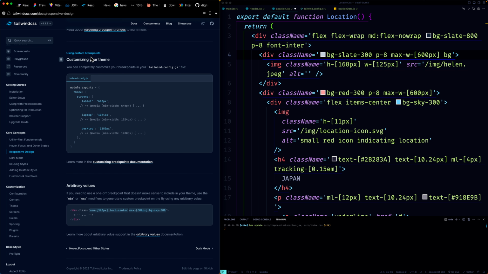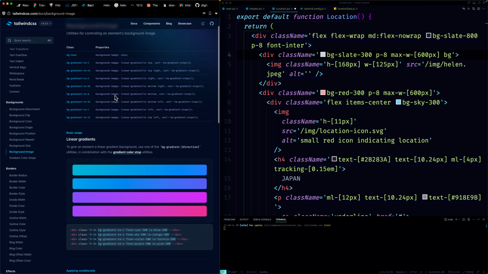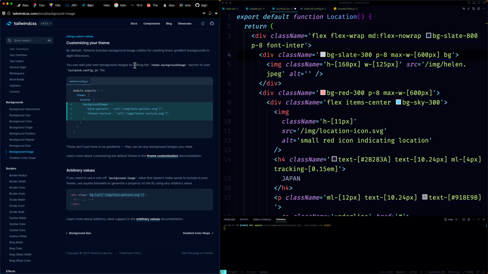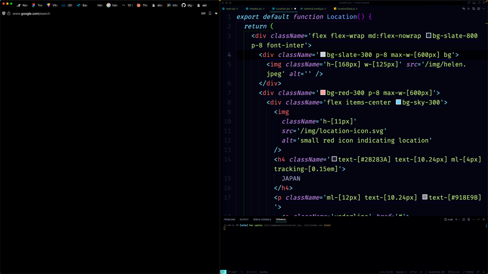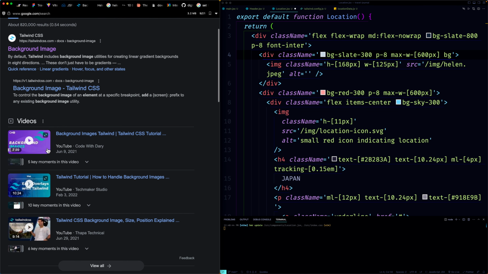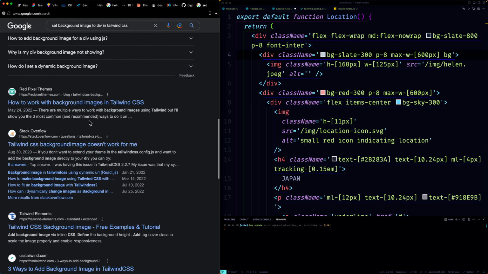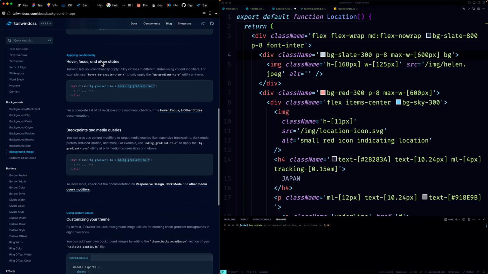Okay, so one thing I need to figure out. Background image. So set background image to div in Tailwind CSS. Background image in Tailwind. Yeah, obviously Tailwind CSS background images doesn't work. Linear gradients, don't care about that.